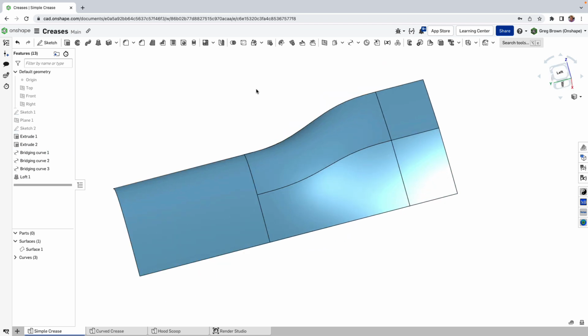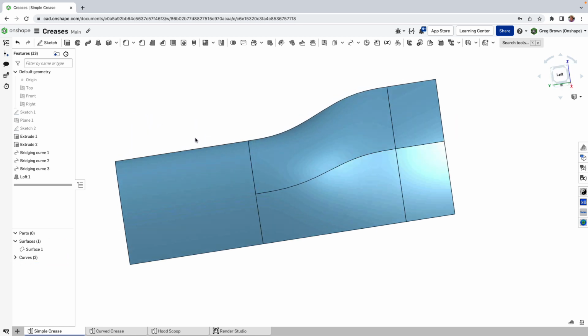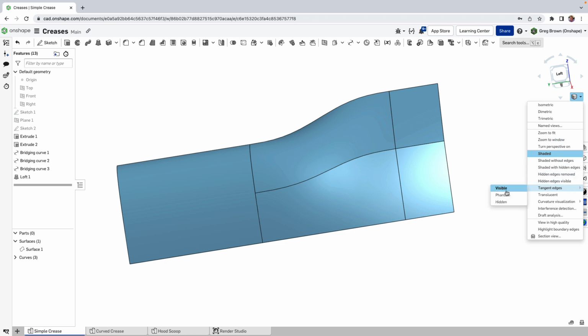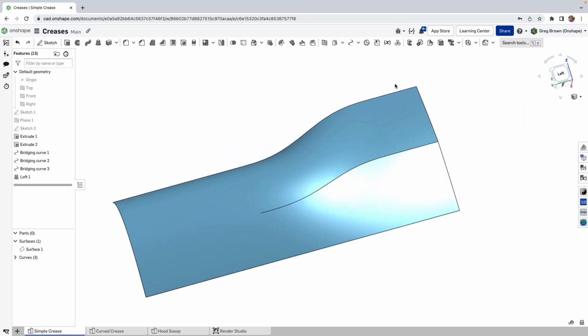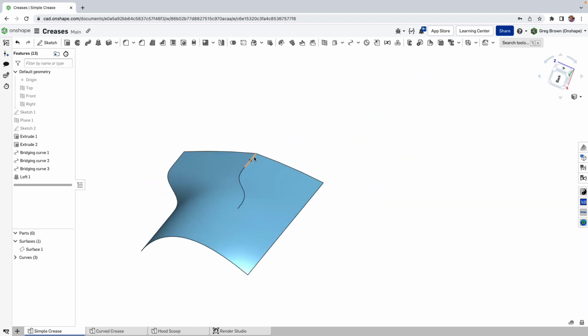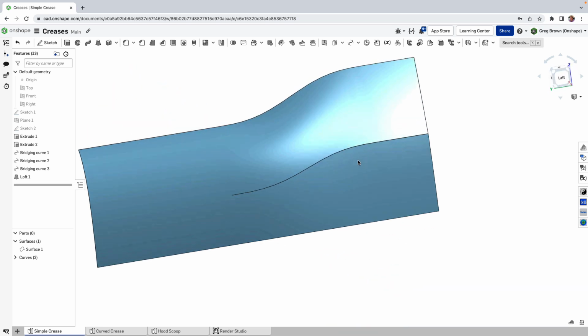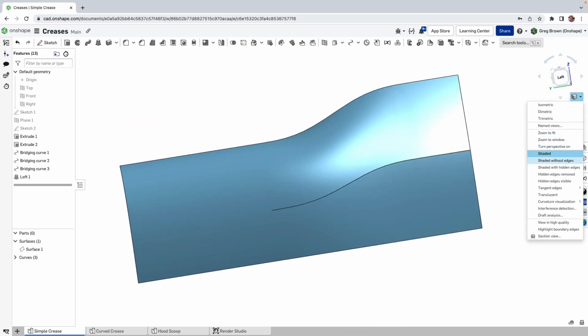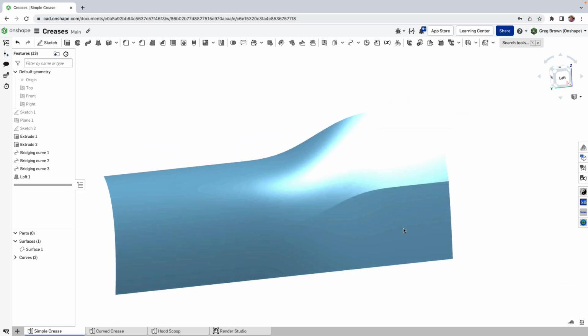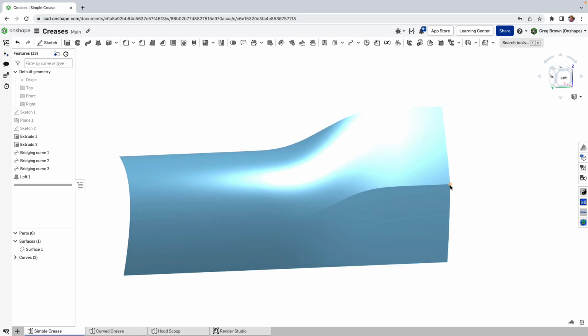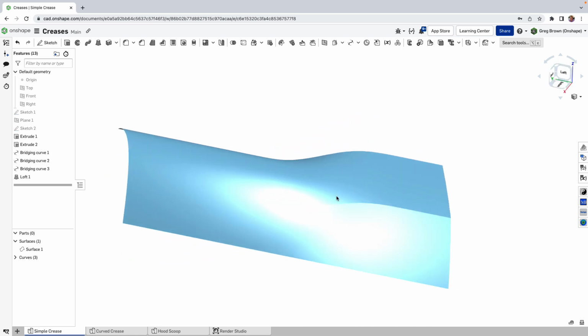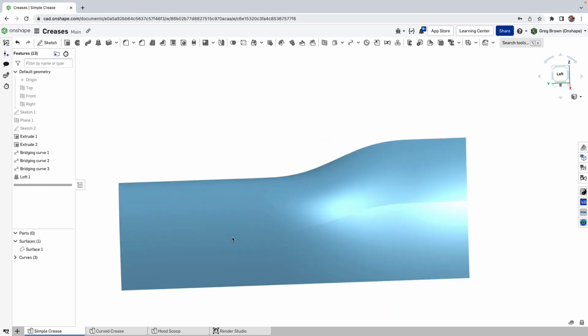So if I turn off the sketches and turn off the curves, I just use the Shift P shortcut for that. What I was doing is just hiding these curves. I'm left with these surfaces. If I turn off the tangent edges and turn them on hidden like that, you'll see that there's only one edge left other than the boundaries, of course. And this edge is not tangent until it reaches this point, and then it goes out into a completely tangent space. You can see here, and if I turn off all of the edges in the model, you can start to see where this crease is. And this is typical in a styled situation, and many products would have this kind of hard crease in one area that dissipates into nothing, into a nice, completely smooth surface at the other end.